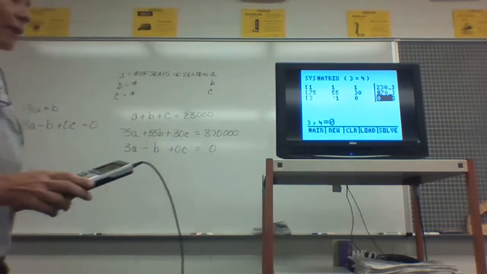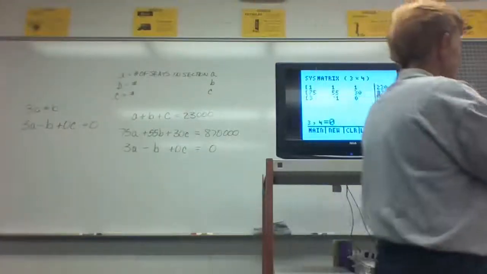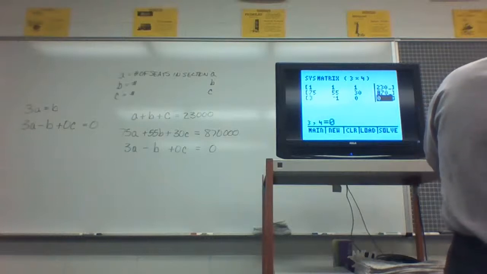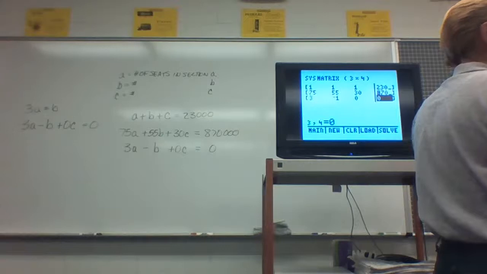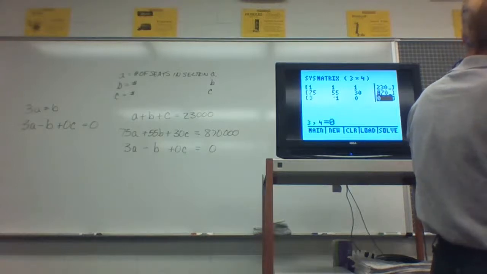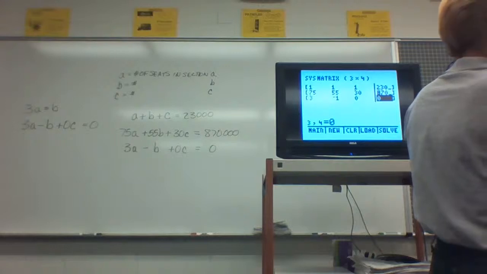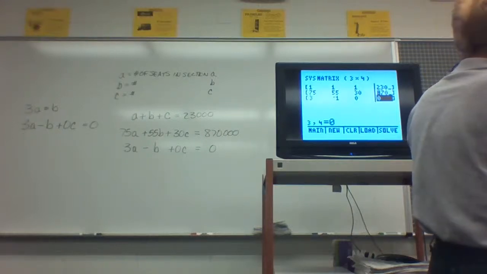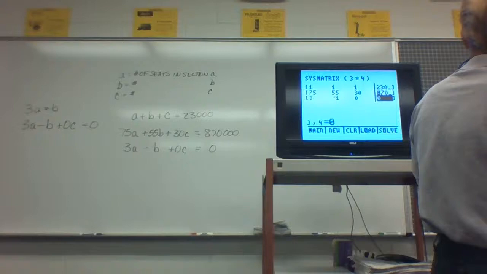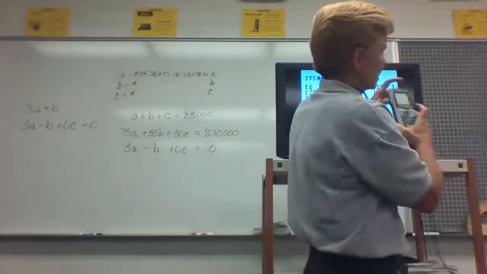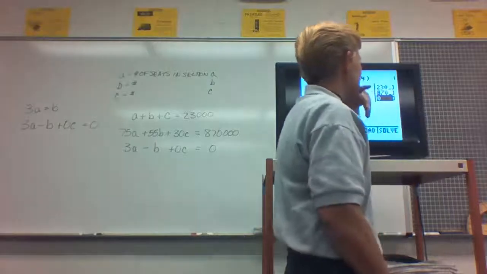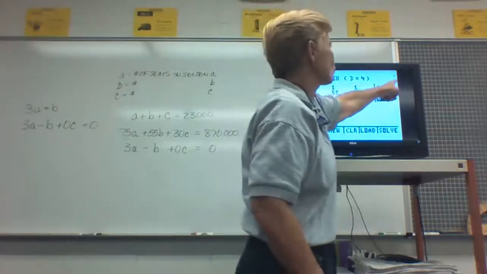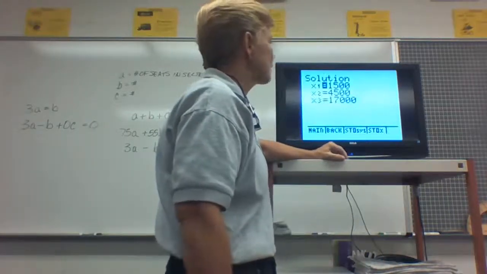Now all you have to do, now this is kind of interesting. You'll notice on your calculator, these things right here with a big line over it, they're separated like this. In the programming of this calculator, of this particular app, these buttons right here, up here, have become these things. What do we want to do? We want to solve, and that's the very last one. We want to choose this by using the key just below it. Hit solve. It'll take it a minute. There's a little worm that works up here while it's working on it. And here's what we have.